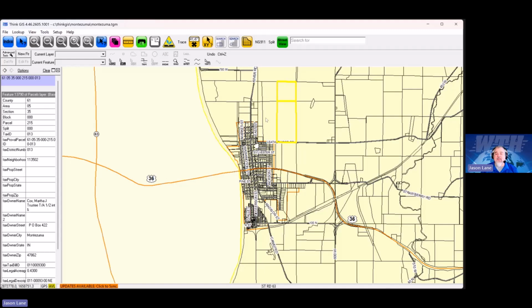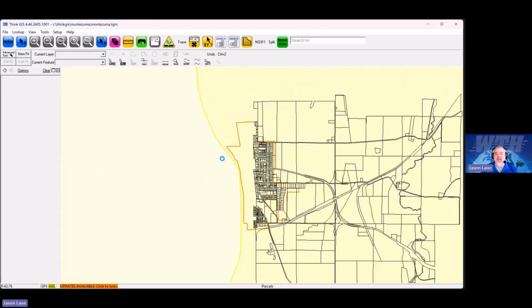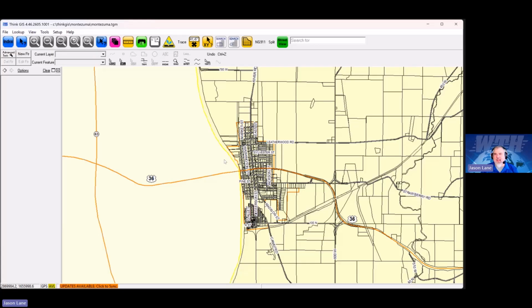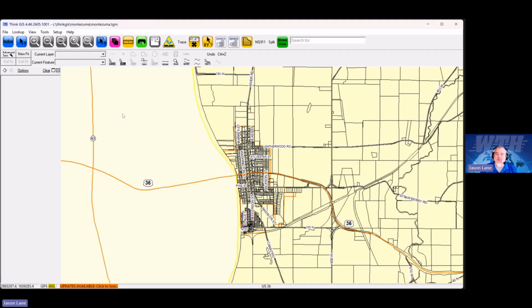But the double click opens up the feature window. This is essentially a shortcut to a double click. You may not use that a ton if you're in an office setting and using a mouse. I think a lot of people in the field on laptops using the touchpad may use that a little more. Since I'm primarily using a mouse, I don't use that one all that often, but it can come in handy for those that need it.